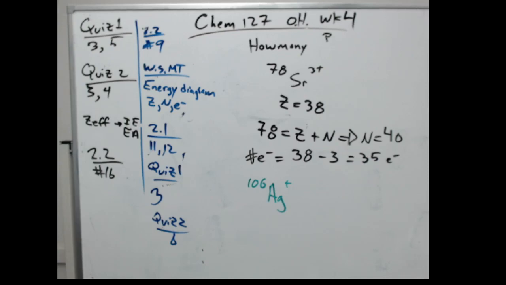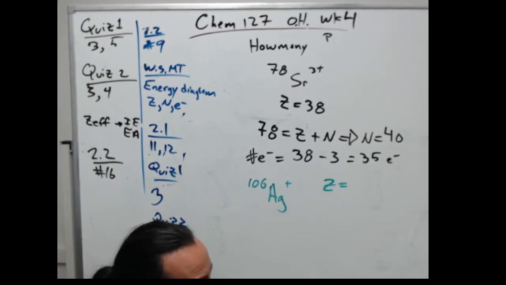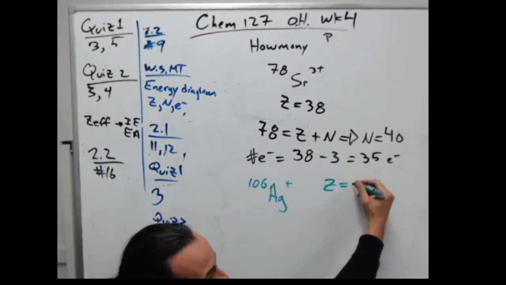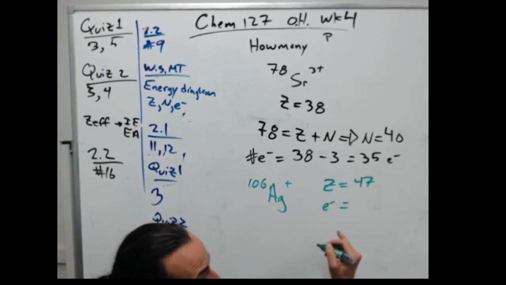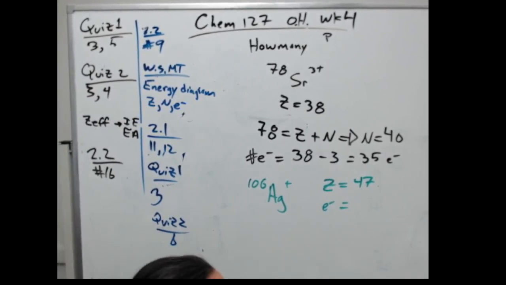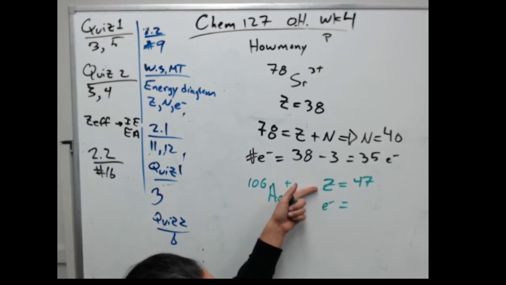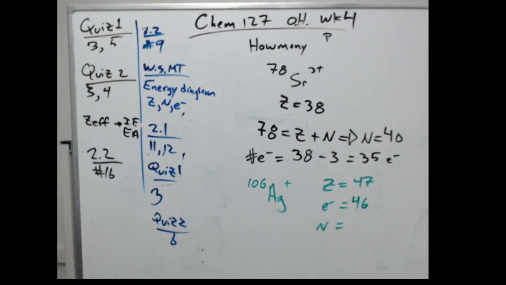What did you get? Let's get the number of protons. It's 47. Number of electrons: if it's +1, it's just one less of that, so 46. Number of neutrons is the tricky one, where we have to do 106 minus 47, which is 59. And then just make sure we put those in the right order in the right boxes.